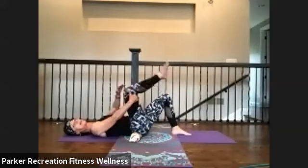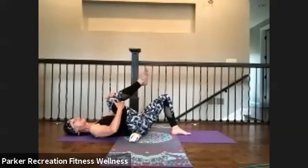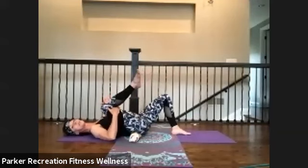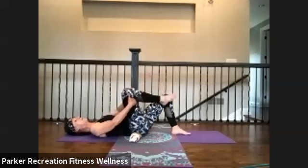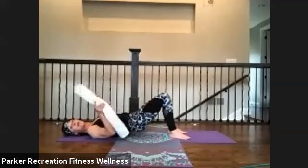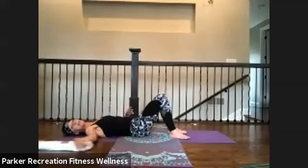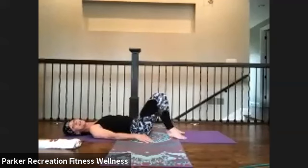And the other leg comes up, inhale and exhale and bring it in. A little closer to shoulder, it's okay to go on the diagonal. Good. I see some circles. And we'll set that down. Now we'll make that a little bit bigger, but we're going to take the little roll away, that towel, keep it handy because you're going to need it in just a couple minutes, and let your feet plant and your hips plant. Good, one more time.